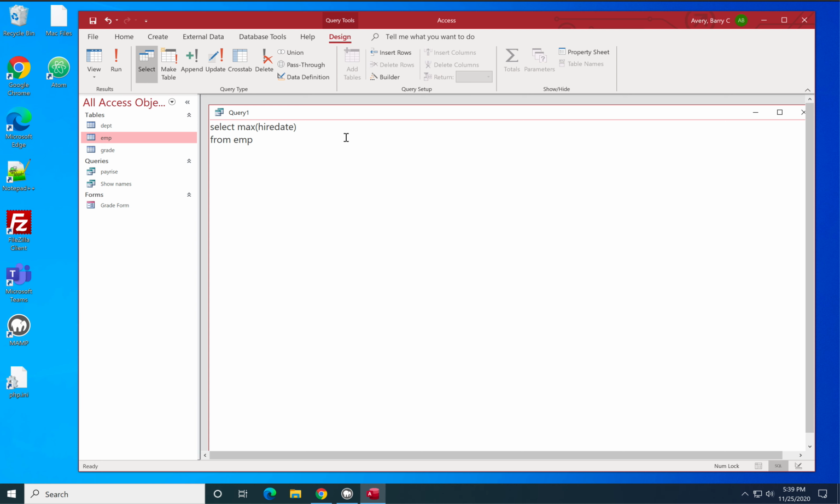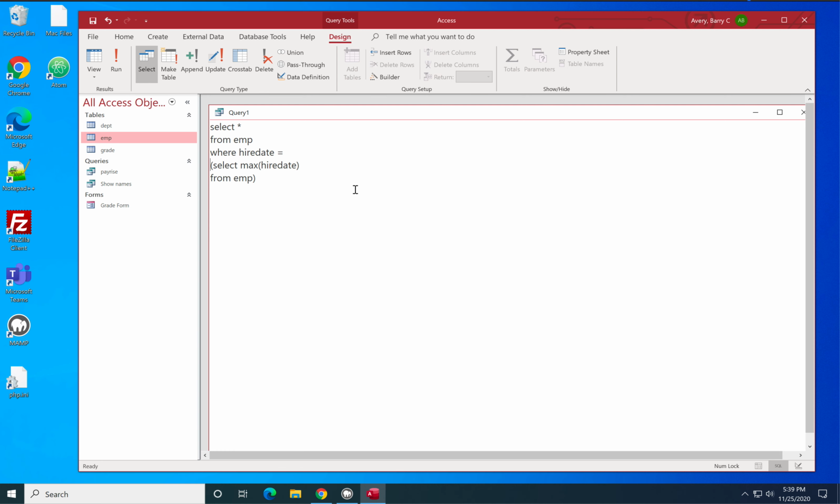The approach with a question like this is to use a subquery. So we find the maximum hire date, and then we find the person or people who match that hire date. We'll turn this into our inner query, so I'm just going to wrap it up in brackets, and then let's go select star from emp, and what we really want is the person, so where hire date equals that.